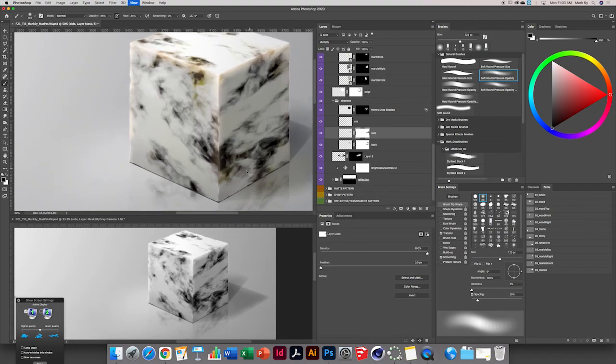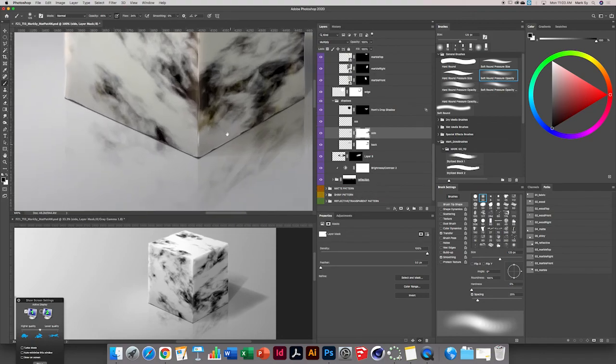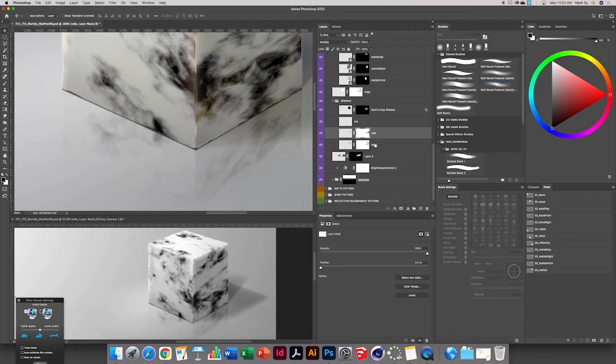Okay. I'm really going to want the shadow to start at the exact corner, so I'm going to come back here, just move it in, drop it a little bit.